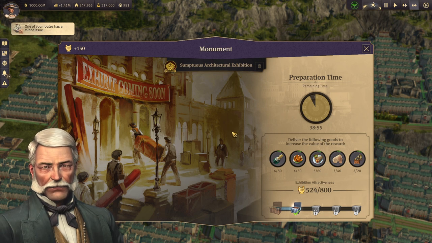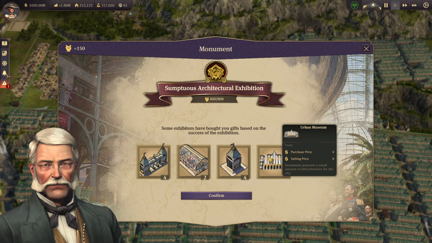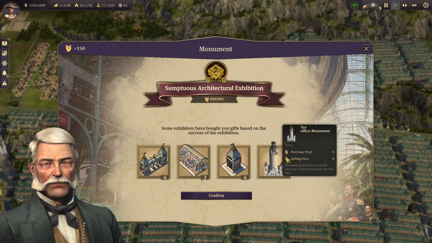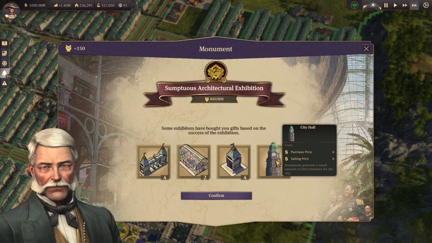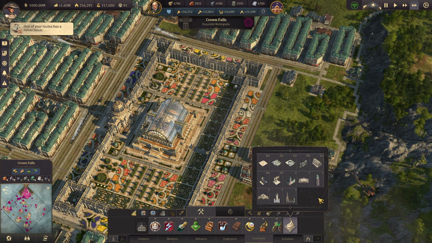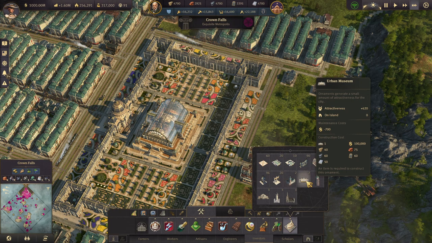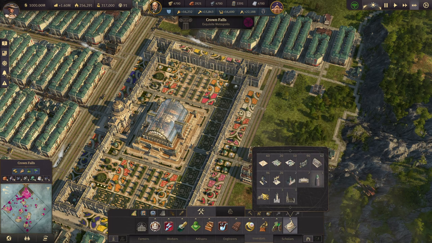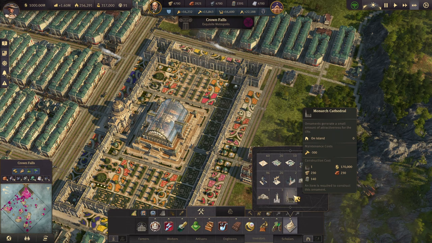Now I will show you just a few. It's a screenshot of when I got all these elements. And that is when I got the final building. I was missing the City Hall. Now we can see that I have all of them unlocked here. Six new buildings: the Administration of Seafaring, the Urban Museum, the City Hall, the Monumental Opera, the Tax Office Monument, and the Monarch Cathedral.